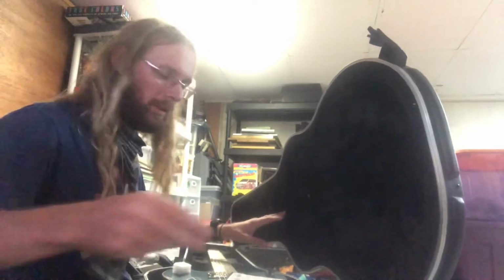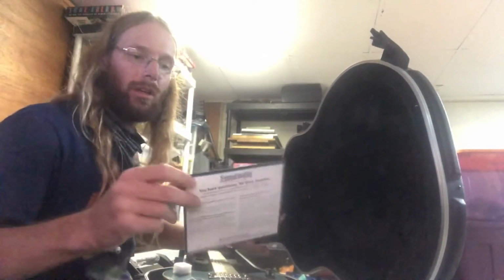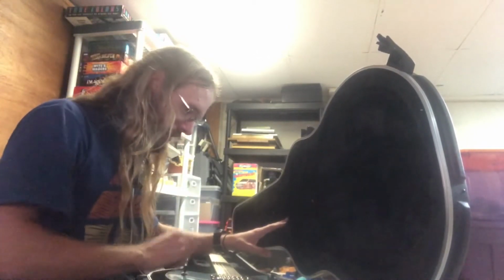Keys for the case, so no one steals the guitar. 55-point inspection receipt. Here she is.